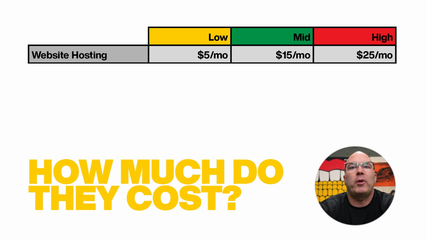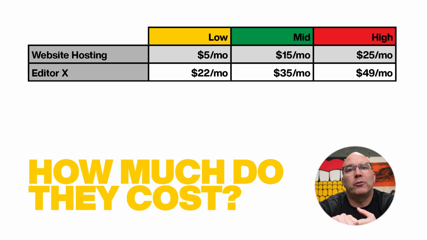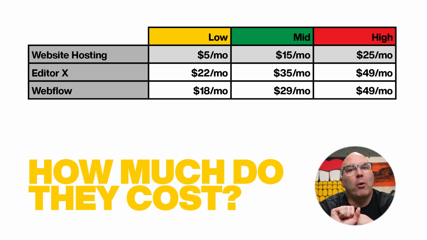So just general website hosting, right now, somewhere on the low end, $5, $15, and $25 per month is a hosting fee. Now, when you use one of these no-code platforms or low-code platforms, you run into numbers like these. Editor X, $22 a month on the low side, $35 and $49 on the high side, depending on the site and the features that you're using. Webflow, $18 a month, $29 and $49. So very similar, within a few dollars of each other, and the high side is equal.